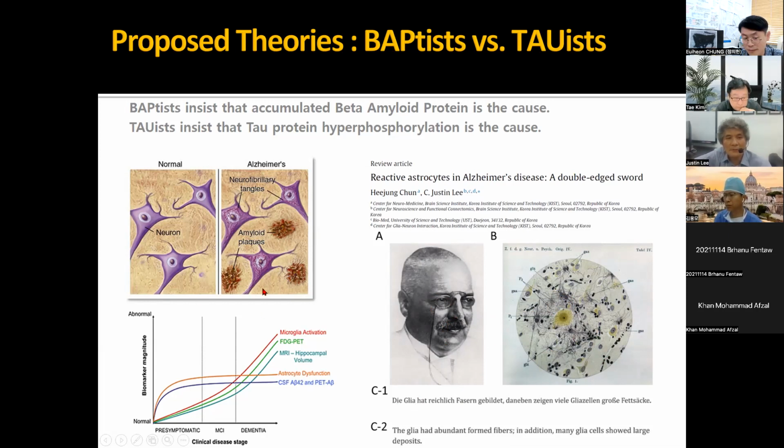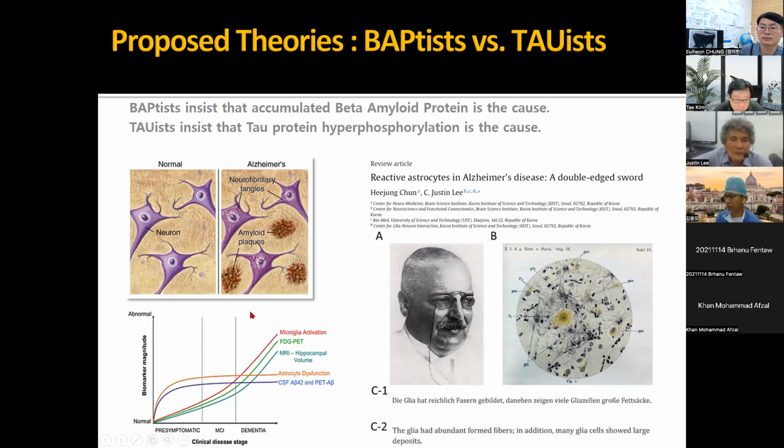But later on, it disappeared from the textbooks, as you can see, and most of the people focused on the amyloid plaques and these tangles. This is the famous textbook of Alzheimer's disease, and you only see these two features. So what happened? Why do people ignore this third feature, the reactive astrogliosis, and only focus on these two features? Well, I don't know. People initially thought that this reactive astrogliosis is the byproduct of the neuronal death and the amyloid plaques. So that's why people tended to just ignore it.